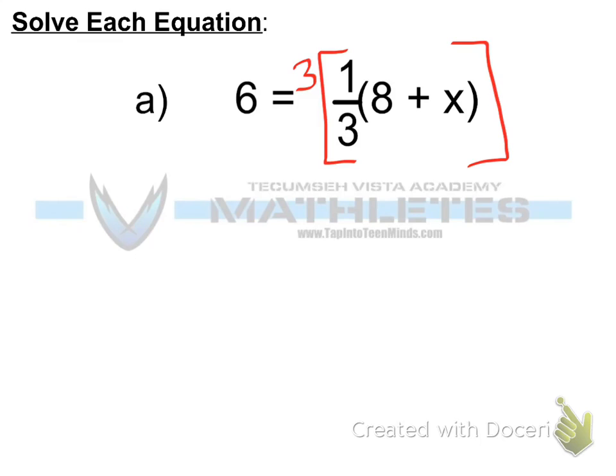Notice that we're tripling it because we see 1 divided by 3, so we're going to do the opposite, which is 3 times the entire right side. Whatever we do to one side, we'll do to the other. And also you can keep in mind that we do have an invisible denominator of 1 with these values. So keep that in mind so when we're doing some cancelling, that's why the cancelling can occur.